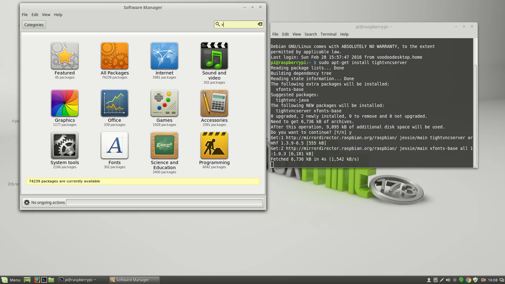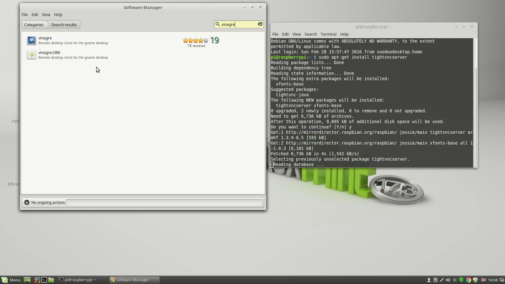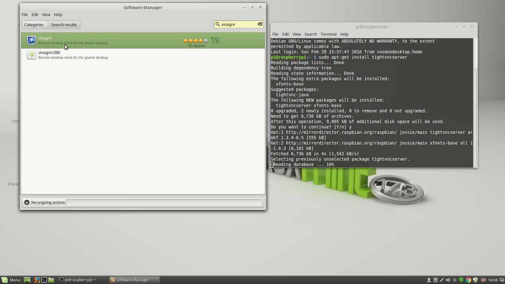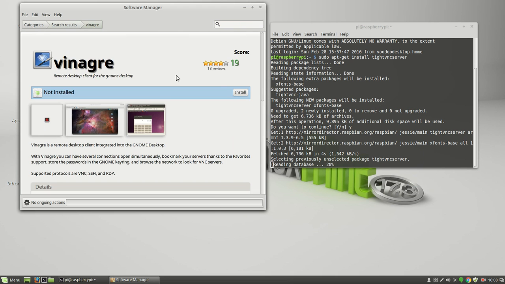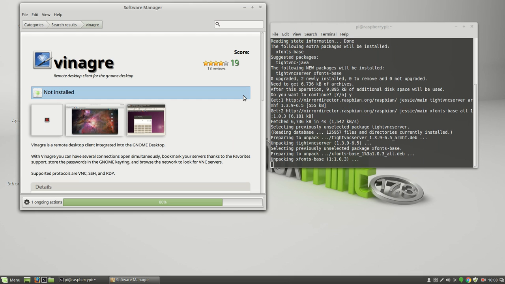Now, what I'm going to install on my desktop is this program here called Vinagre. The reason I want this is because I want to be able to view my Raspberry Pi.